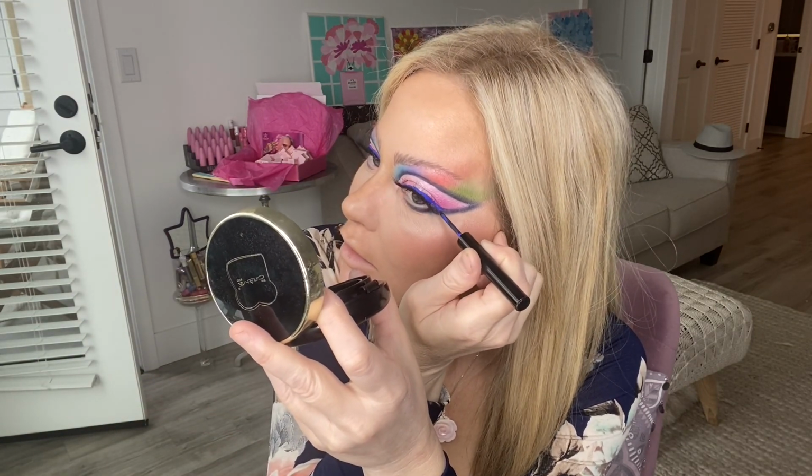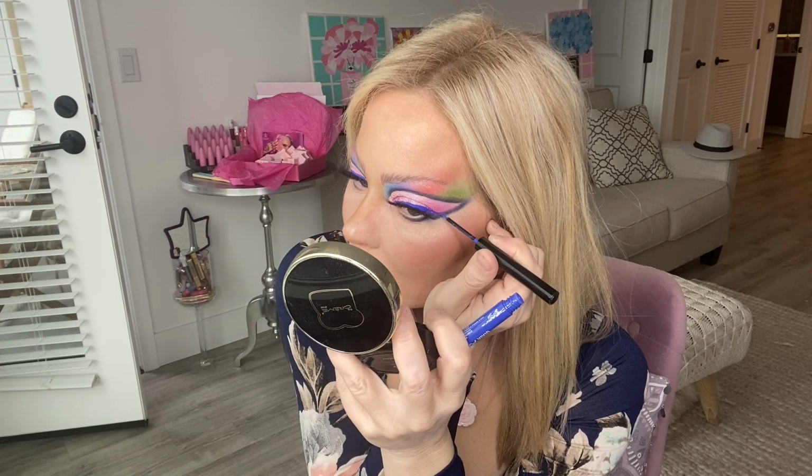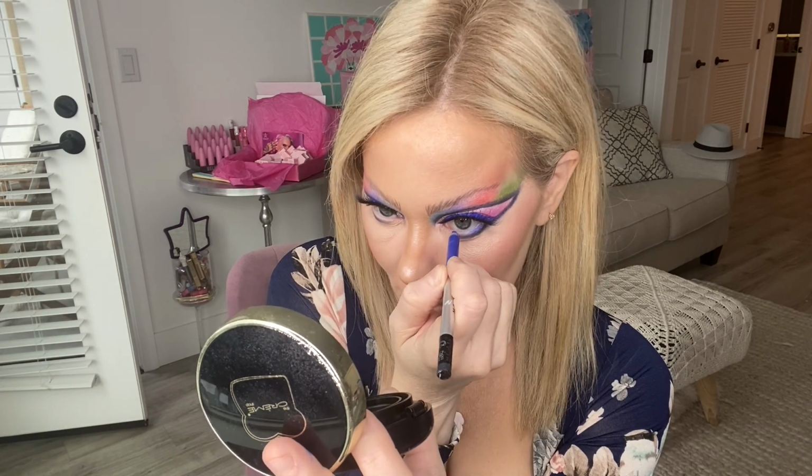But like I said, I really loved how the pink shades deepened and contoured my eyes so beautifully. I just wanted that to be the star. So I just boxed everything in with the bright blue eyeliner, and I really love how it turned out. I think it turned out gorgeous. And I actually did really like these lashes. I normally go for a bigger lash, but I really liked these with it. They're a little bit more feminine. I'm going in with this bright blue undersea Marc Jacobs eyeliner in my waterline.